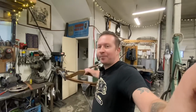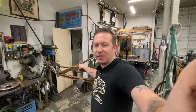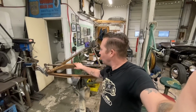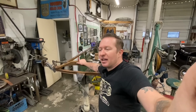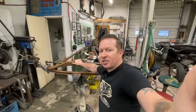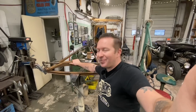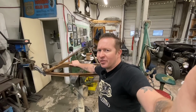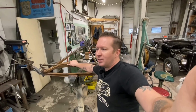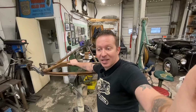So on this, we just put it all back together like it is, and we'll try it. I mean, we can always come back and take some of these springs out. I also gave everything a little once over with the DA sander just to knock some of the grime out of it. I probably should sandblast this front end, but to be honest, I'm building a '32 Ford on a Model T budget. '32 Ford parts are really expensive, and I've had to buy a fair amount of parts already for this car. So I don't want to spend a bunch of money sandblasting stuff because I don't have a lot of extra money to spend on it.